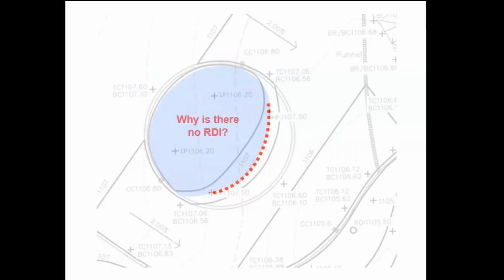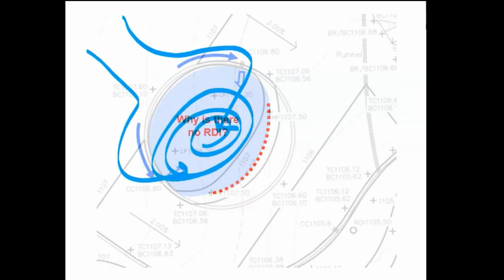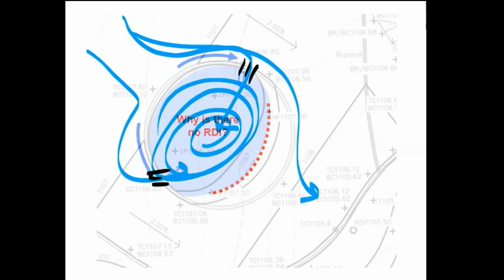So you might be asking immediately, well, how is it that we get away with not having a raised drop inlet in this system? And the answer is that it's simply not needed. Water flows into the system, flows in on both sides, fills up, and then once it's filled up, water backs all the way up to the curb cuts that are on each side, and then it basically blocks the curb cuts. So the remainder of water simply passes around the system and continues on down on the pavement.